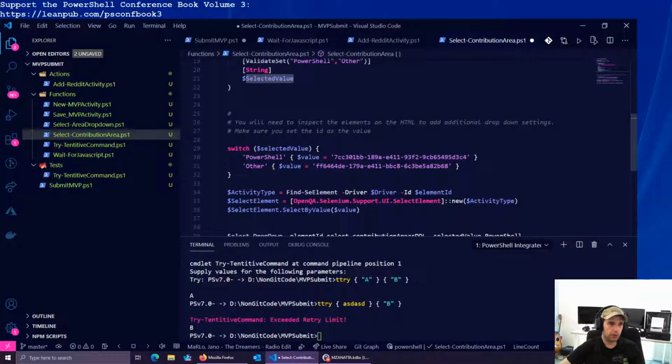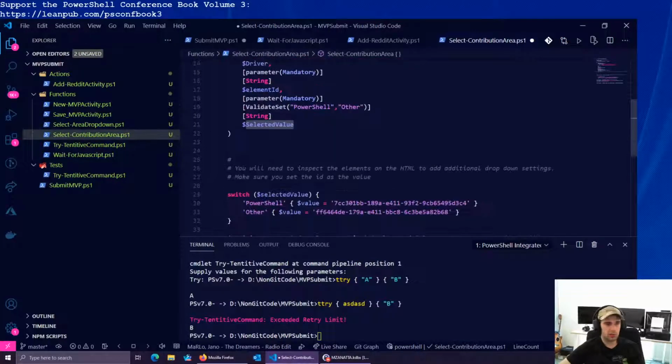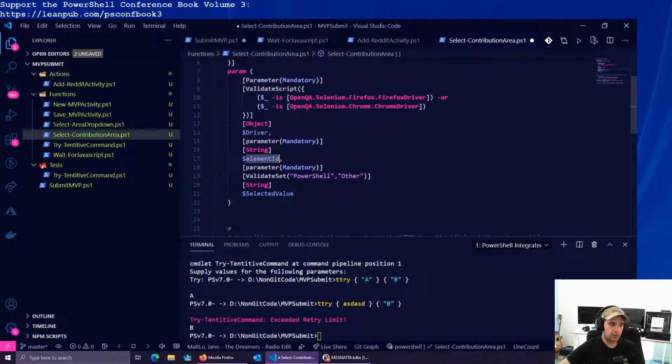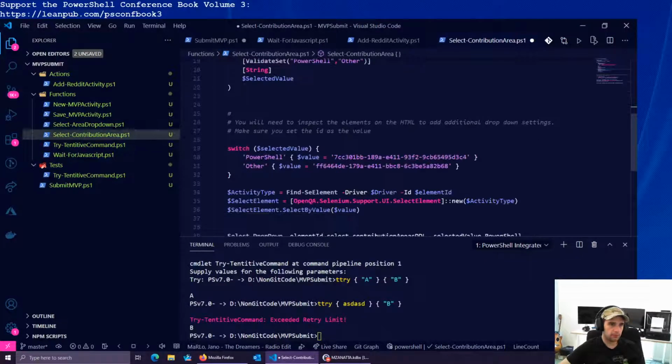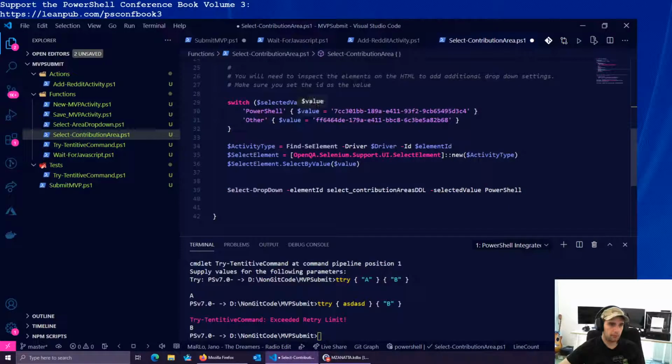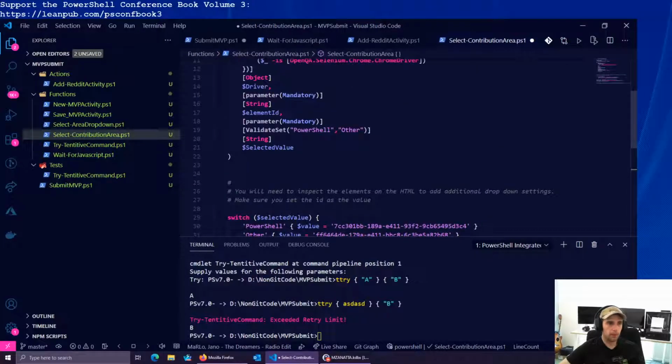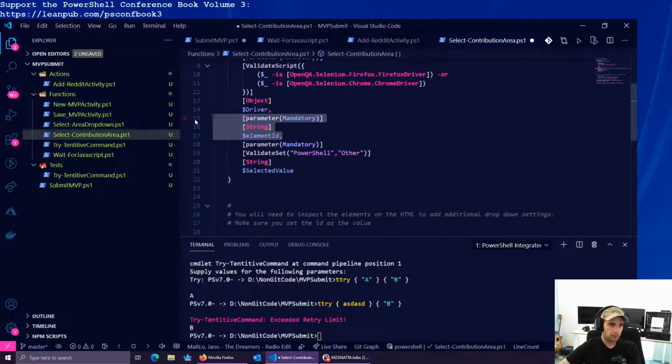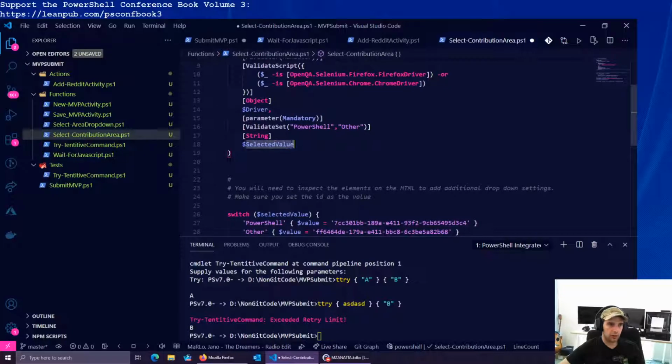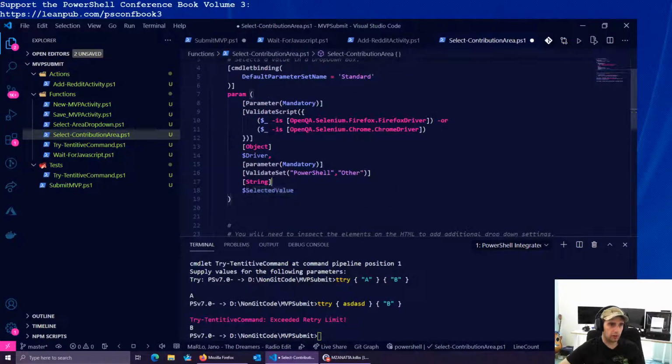All right, so what we're going to call this, let's call it selected value. I think that's nice and easy. Element ID, don't need that, because we only care about the selected value. So that is all that matters.